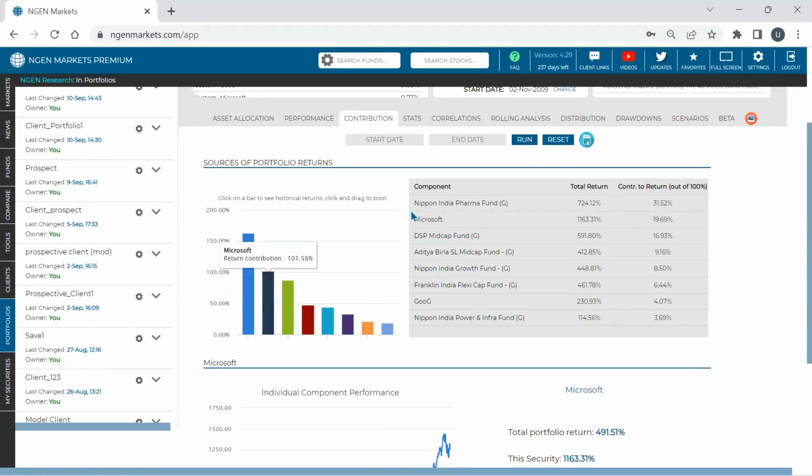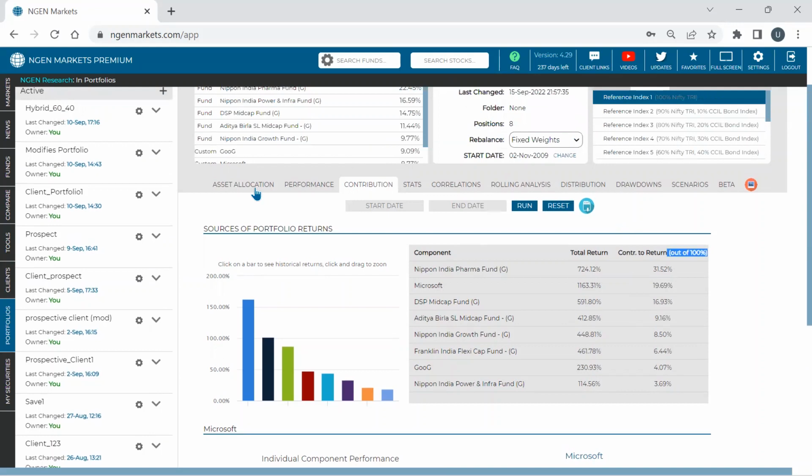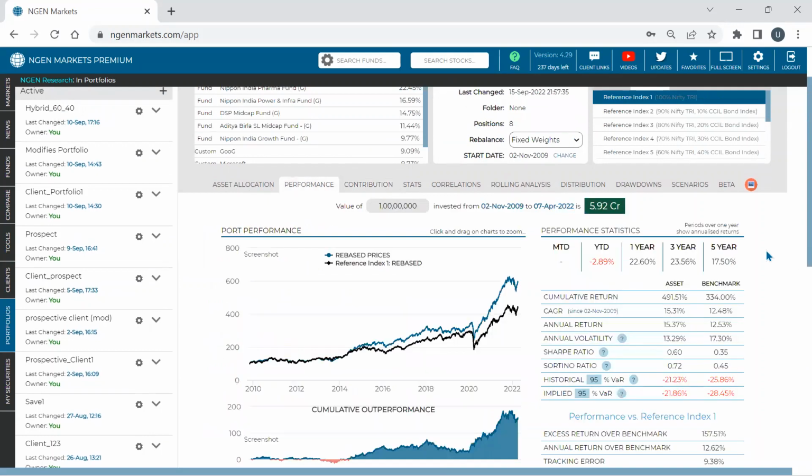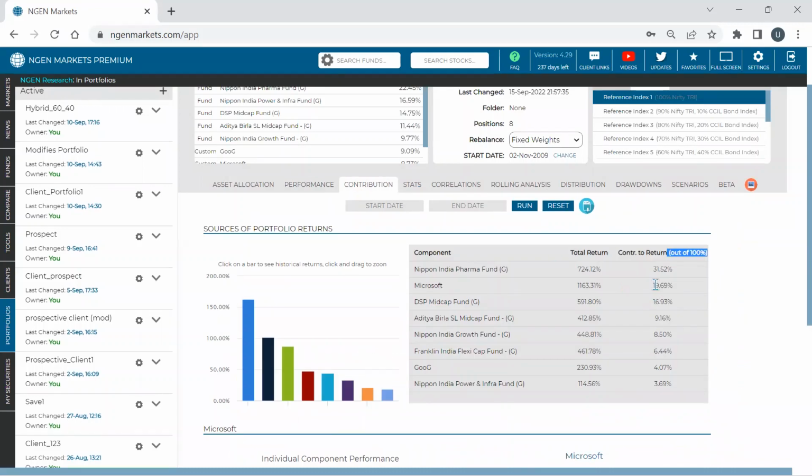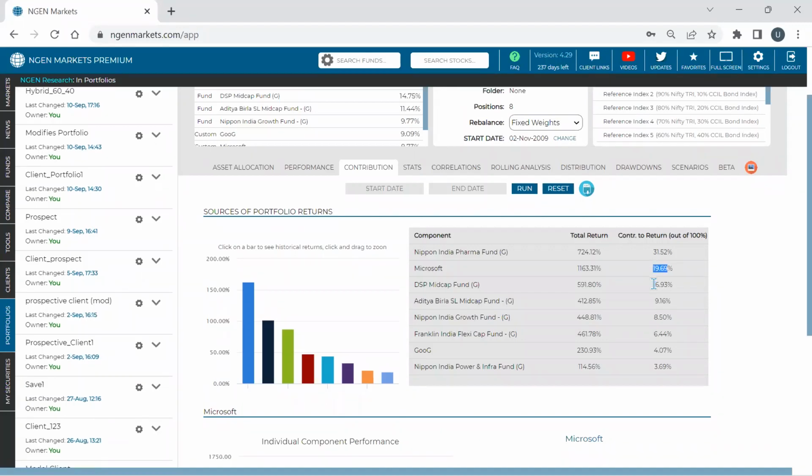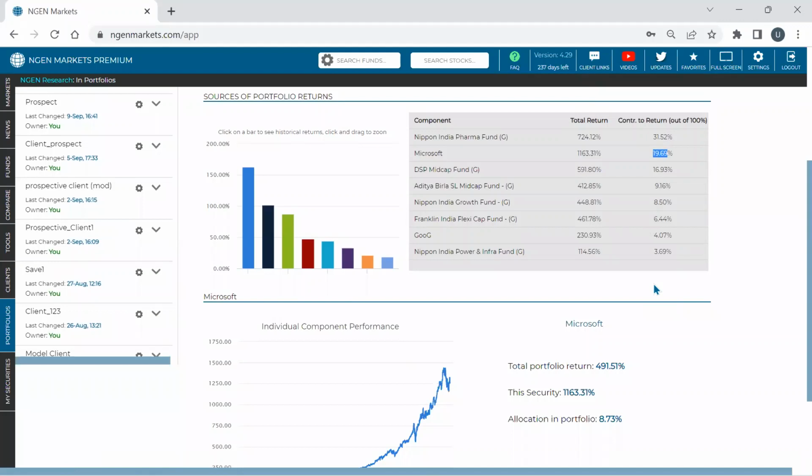So you can see it is second, having contributed 19.69% towards the portfolio out of 100% of the returns the portfolio has given. You can check the performance here. The contribution of Microsoft is actually 19.69%. So it's a highly contributing asset in your portfolio, which can be a volatile asset, but the main part is to check the contribution altogether.